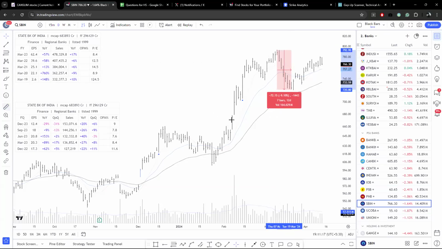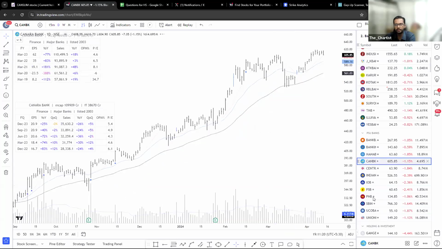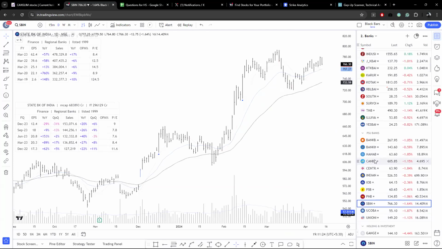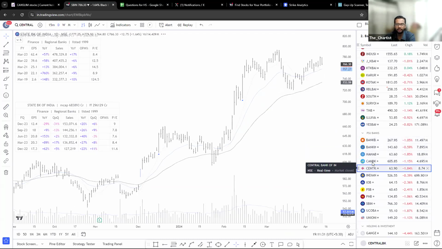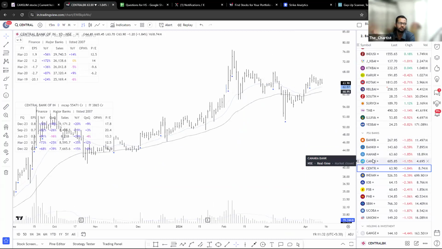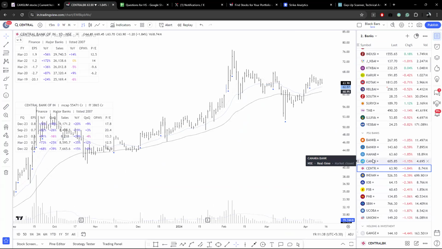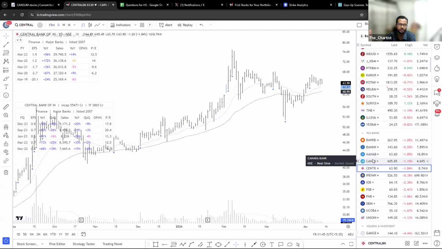I was looking at the dry ups. Central Bank has quite tight dry ups, more dry ups compared to SBI. Yeah, you are right, sir. But the probability of a move is higher in those stocks that have fallen less. All I am saying is this: probability. Okay, sir. You can buy, but expect some time for the stock to absorb the supply.